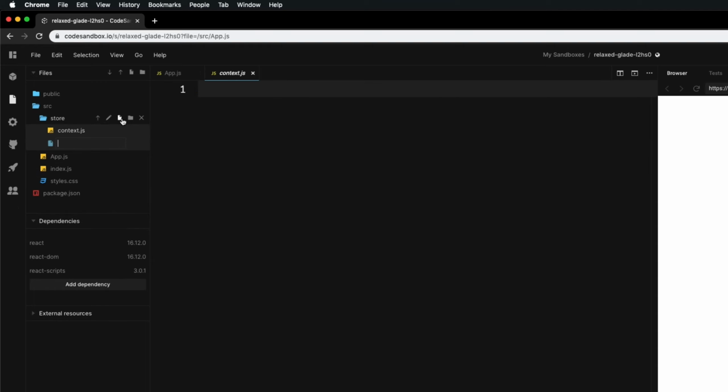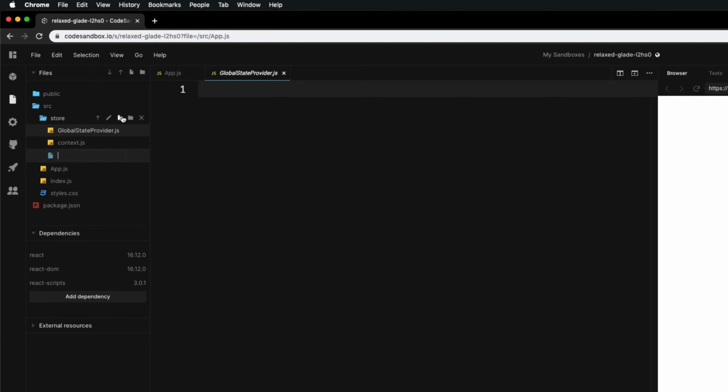Create another one here. This one's going to be the global state provider.js. And the last one is going to be the useGlobalState.js file.